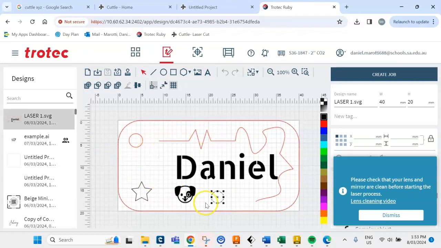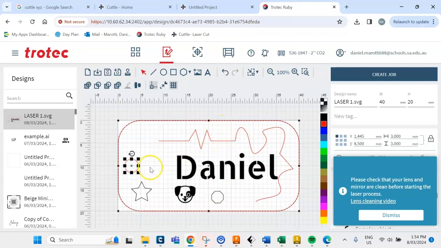Alright, now this is our file that we had on the other program. Now, best part about Ruby is it keeps everything separate. So I can grab this circle and go, oh, you know what, I stuffed that up. I should have had the circle maybe here in the middle. So you can still make some of your design changes on here, which is good.